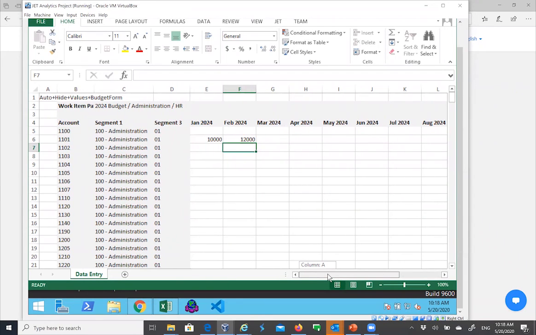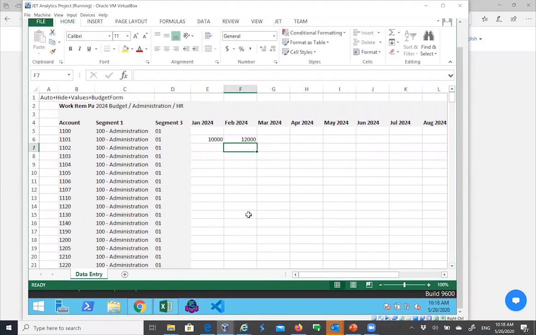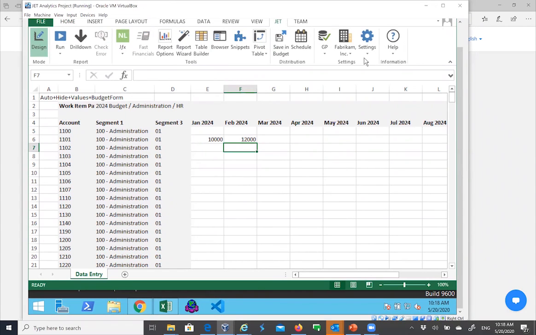And the point that I was making is that once I've completed my budget, I'm now able to go to the Jet Hub, and under the Jet Hub, those of you who participated in a previous session that we had, the Jet Ribbon rather has these following buttons.